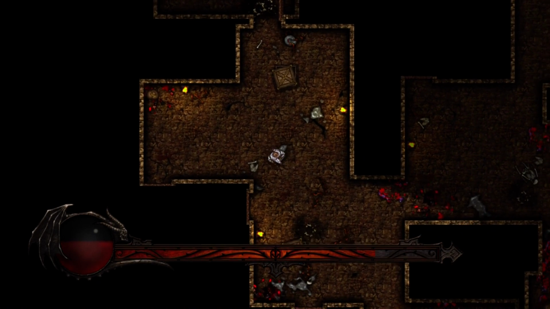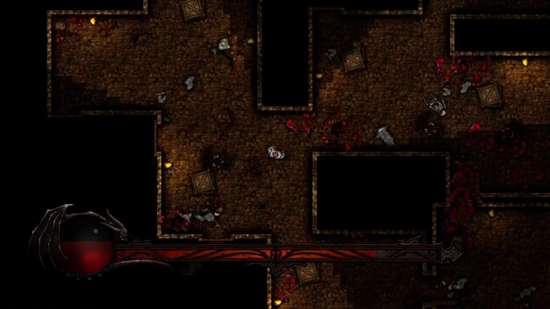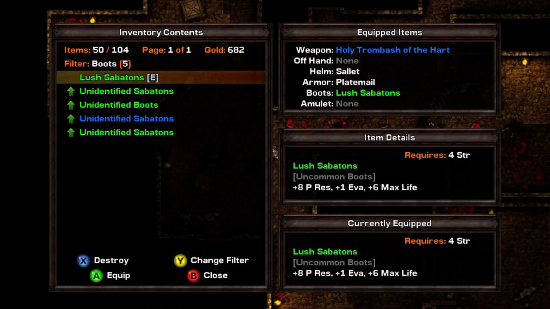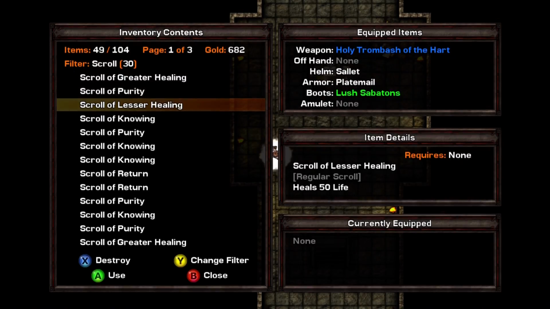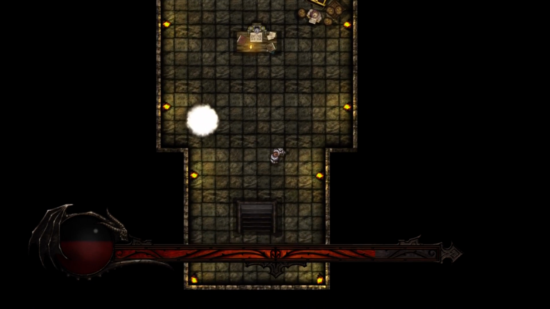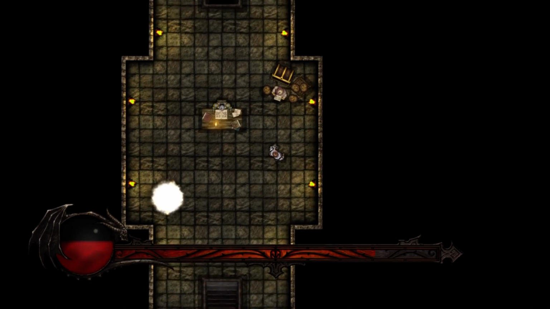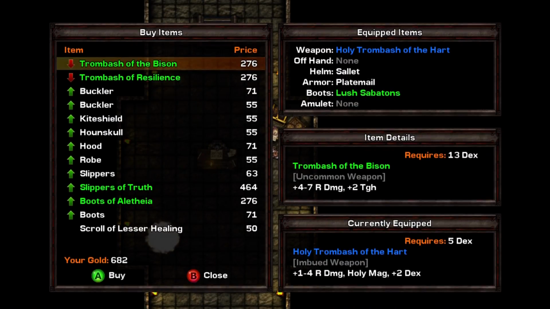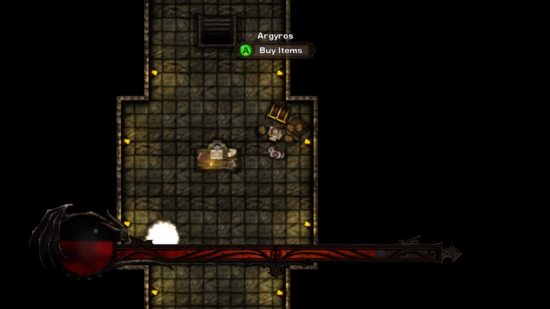Actually, let's try it out. Let's try out what happens when you go back to the surface. So let's open this, go to our scroll filter, and let's use the Scroll of Return. Because we're only on the 2nd floor anyway, so it shouldn't be a big deal getting back down there. Okay, here we are back on the surface. Oh, it has a portal! So that should take us back down to where we were, like in Torchlight. Excellent. Can we sell anything? No, doesn't look like it. No, none of the buttons allow us to switch to sell.